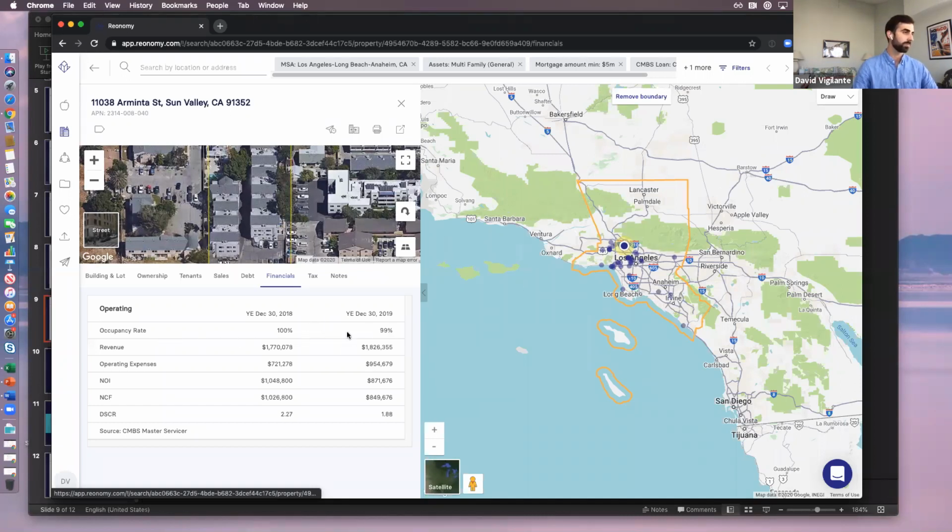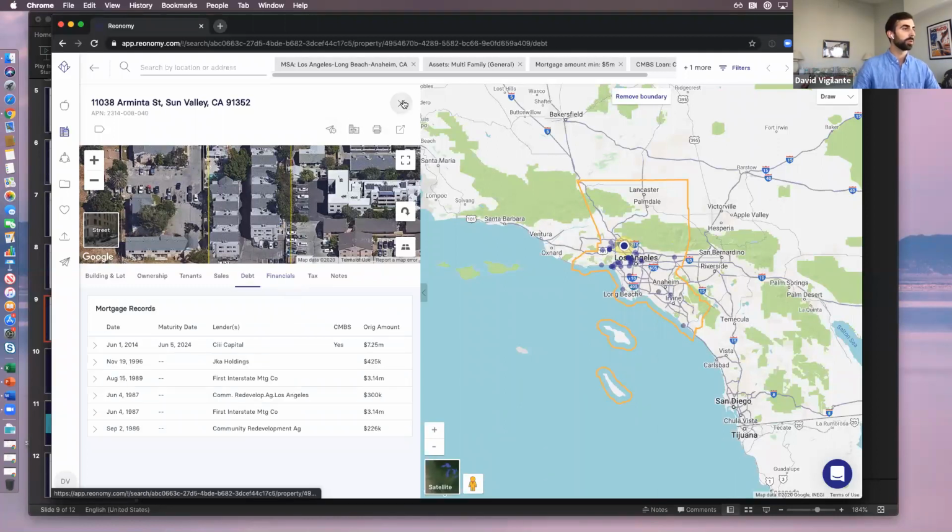So you can see it's very, very well occupied, 199%. The high level revenue, operating expenses. Again, these operating expenses are kind of at a high level consolidated, but at least able to give you an idea of the operating efficiencies of these properties, as well as be able to get down to then this is what the NOI looks like, net cash flow, and then debt service coverage ratio, or DSCR, which are, as we know, incredibly important for all of our lenders and debt brokers out there.